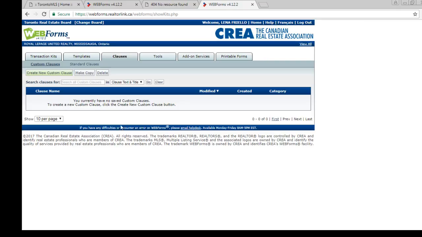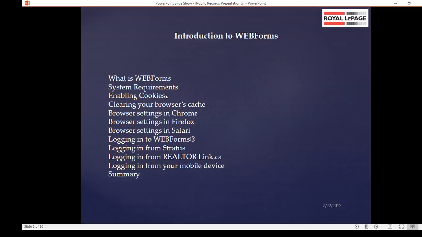But this is how it will open once you have your information, username and a password already entered, right? It will not ask you. So if you have any questions, if you're stuck anywhere, if you don't know your board, your association, your user ID or a password for the realtorlink.ca, then you can call the TREB Help Desk at 416-443-8111, right?